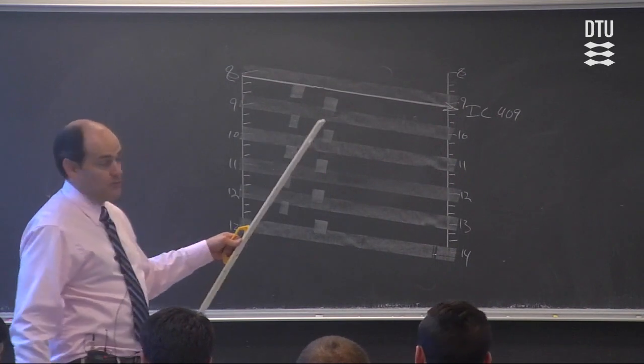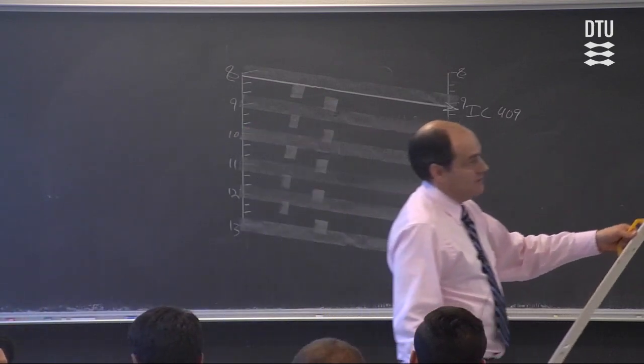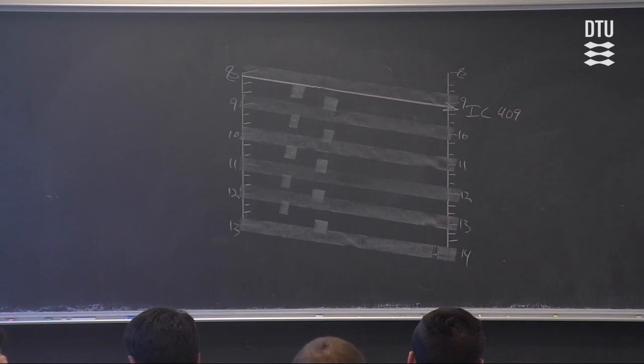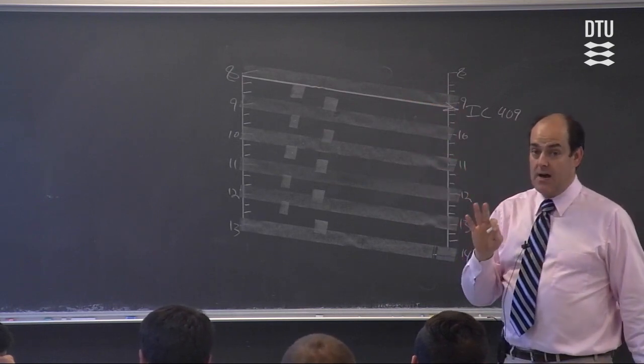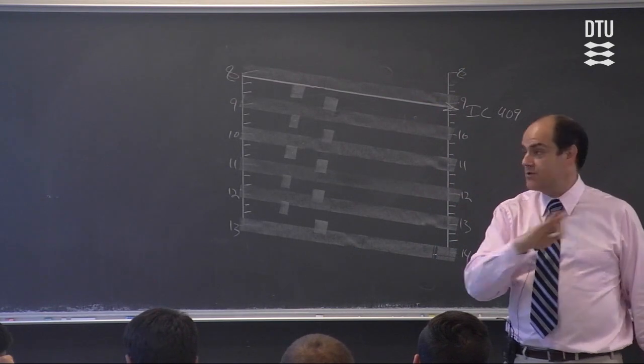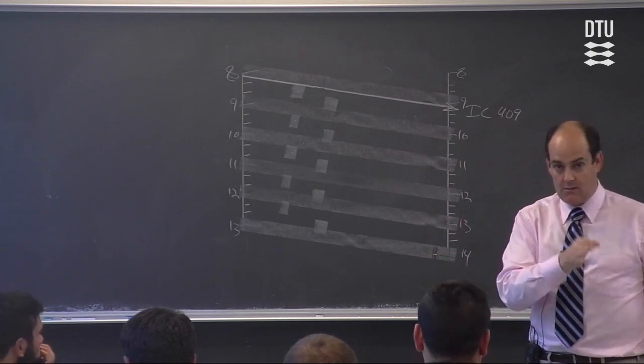Now, I'm going to draw the actual real trains on top of these paths and see what the consumption is. Obviously, these times don't match on the hour exactly, so I gave a little wiggle room and said in the instructions, if the trains within five minutes of the boundary of the path were good, it's okay. This first train is 8:05, but it's a 20-minute wide band, so it's still five minutes within the boundary of the path. The first train uses one path, we're done. It doesn't violate, it doesn't climb out of that path. It's a one-for-one match.